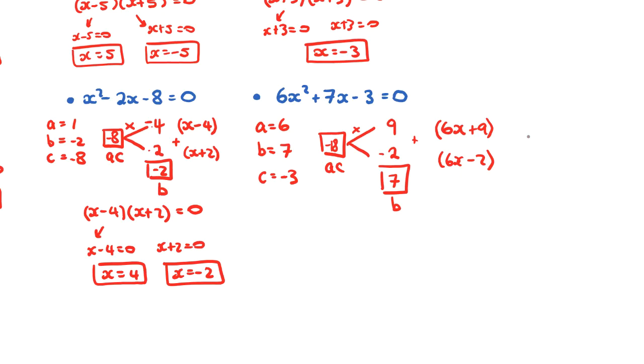And this is a classic question where one of the brackets isn't clearly divisible by 6. We can't divide this one by 6 and get positive integers, and we can't divide this one by 6 and get positive integers. So this is one of the more difficult questions. We actually, for this one, need to split up that division of 6 into 2, dividing one of the brackets by 3 and one of them by 2. Because if we divide one bracket by 3 and one bracket by 2, we're essentially dividing our result by 6. We just split it up. And this one is easily divisible by 3, and this one's easily divisible by 2. So we're going to get, if we divide this by 3, we're going to get 2x plus 3 and 3x minus 1. And we have factorized our tricky quadratic up here.